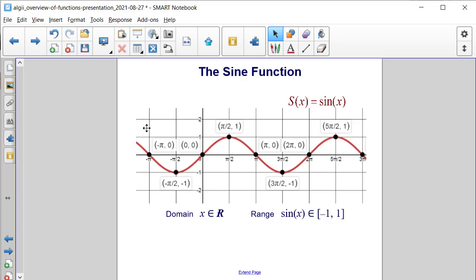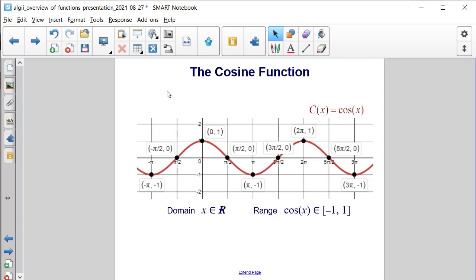The sine function is our next parent function. If we look at the sine curve, it oscillates between -1 and 1, which is the range restriction of the function. So the range for sine of x goes from -1 to 1, and it includes both endpoints, since the sine of -pi/2 is indeed -1, and the sine of pi/2 is indeed 1. And the domain, since there are no restrictions on how big or small the values of x get, is all real numbers.